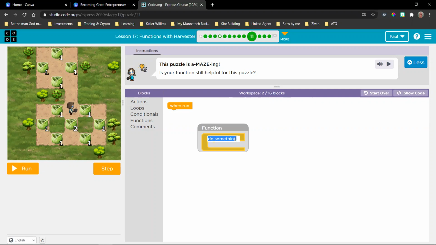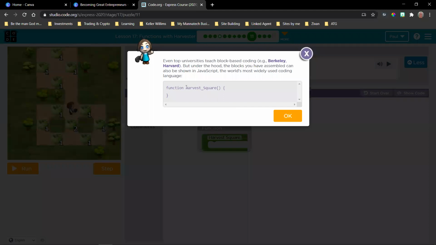By this time, we should be able to do it completely off of memory, except that I like to capitalize my things. Harvest square. To use a capitalization here doesn't make a difference. Let me just show you the code. It doesn't make a difference, right? That's what it looks like in line and text-based coding.